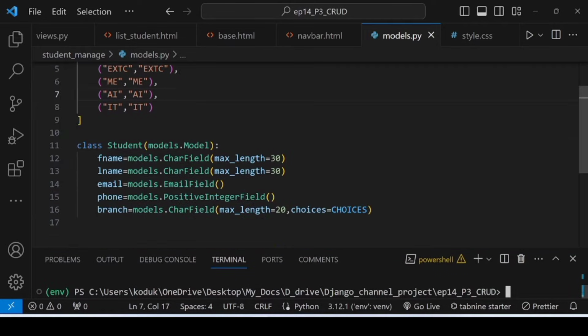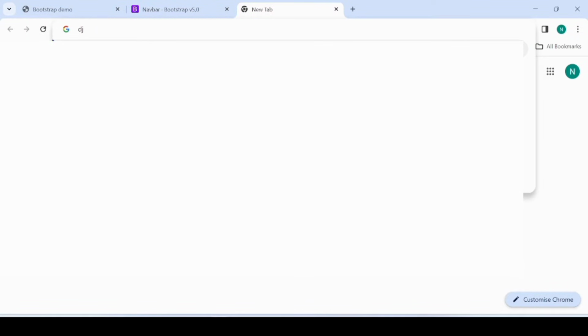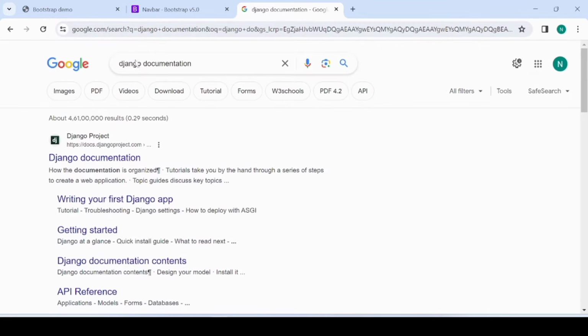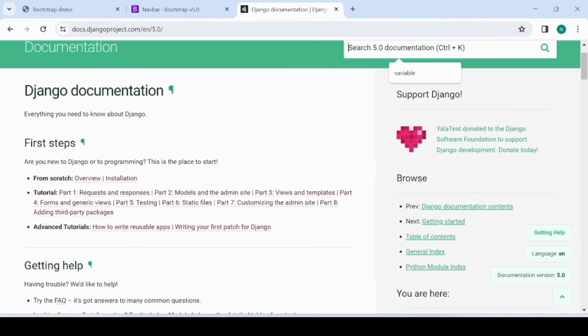So before that, let me just show you how I'm writing these particular fields. If you don't know what the fields are, you can always refer to the Django documentation. Over here, you can write models.